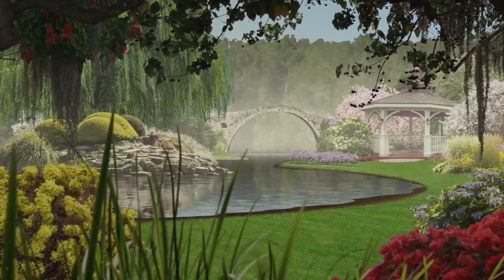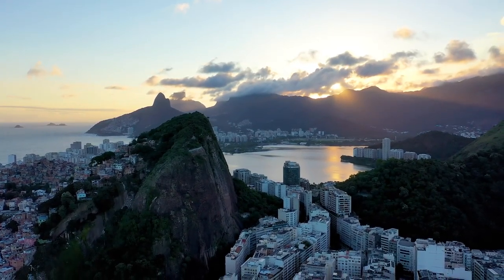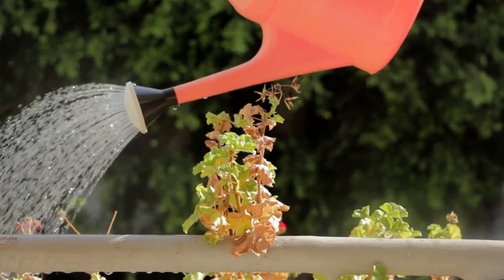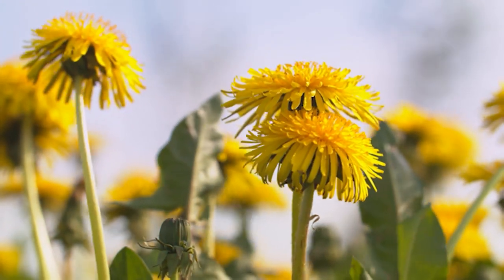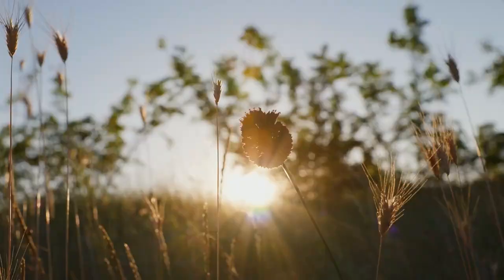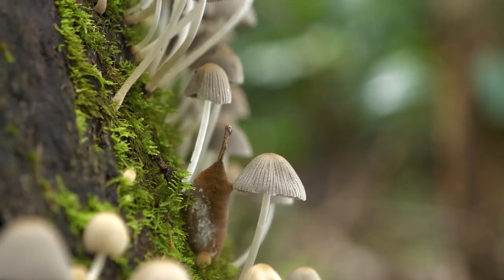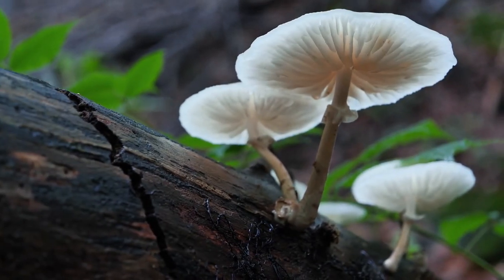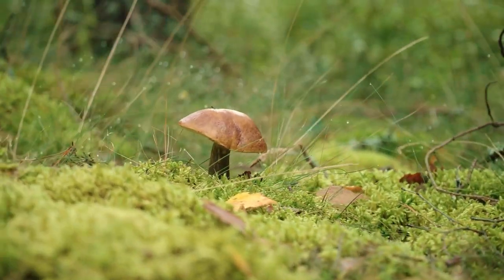Urban foraging is a growing trend that's gaining popularity around the world, and one of the benefits of foraging in urban areas is that there's a wide variety of wild edible plants and mushrooms that can be found right in the city. However, it's important to know how to identify them properly to avoid picking anything poisonous. Some of the most common edible plants found in urban environments include dandelions, plantain, and wild garlic, while mushrooms such as oyster mushrooms and shiitake mushrooms can be found growing on trees. It's important to research the plants and mushrooms that grow in your area and learn how to identify them properly.